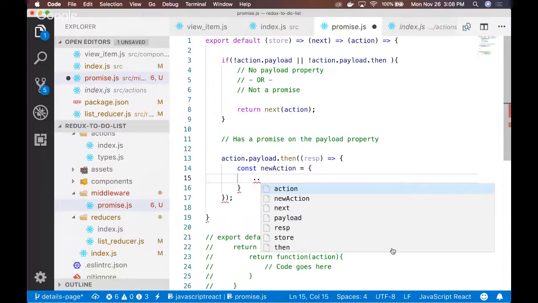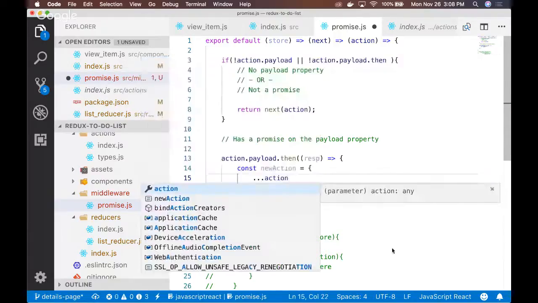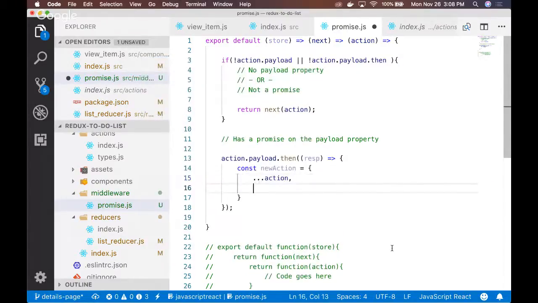So all the original properties get added to our new action. So no matter what properties were added onto our action will become part of this new action. Okay? That way, if someone sends other data on their action, it'll still get sent through.